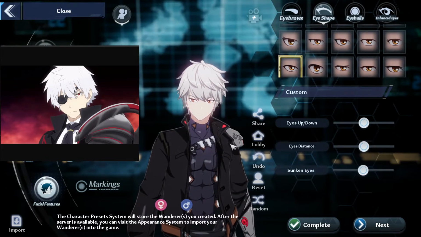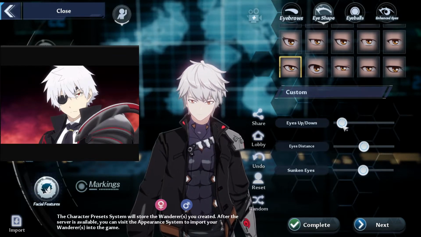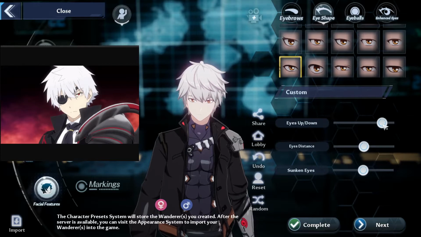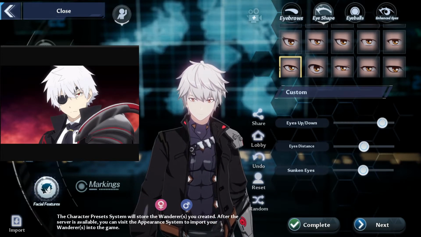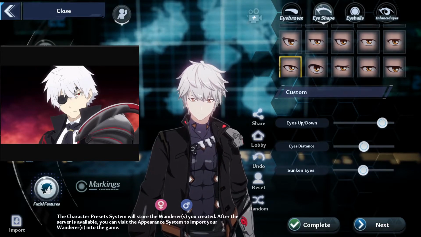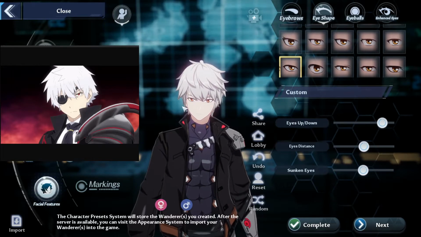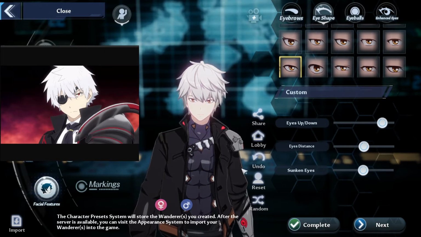So now we're gonna adjust the eyes, right? So either go up or down. In this case, I would say probably around here, right? Because we need to simulate the fact that his hair is long enough to cover his eyes. So in this case, we brought it up so that this fringe would have that capability. In terms of eye distance, I think it's good. Yes, it's good enough. So we'll go and undo that.